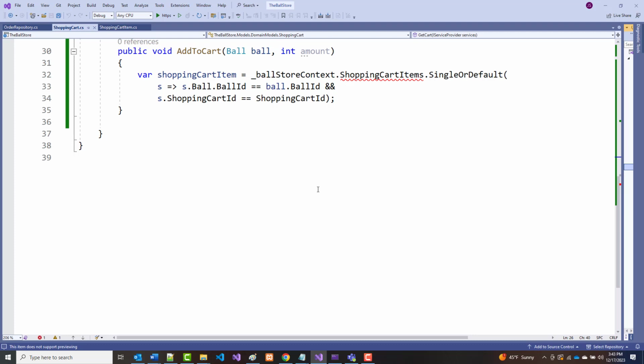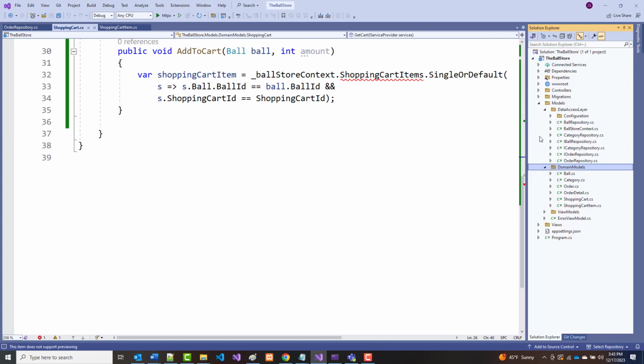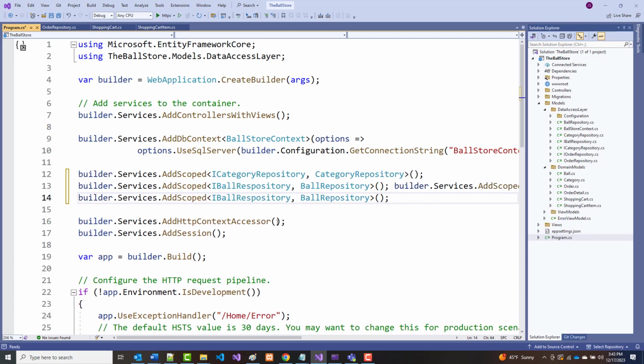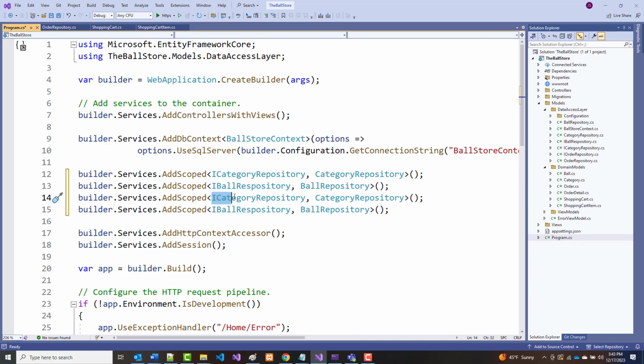All right. So let's go back into my program.cs file. Now we've added these two builder things in here before. I'm just going to copy these lines and paste them in again. It's no biggie. So this one is going to change, of course. They'll both change. So this will be shopping cart.